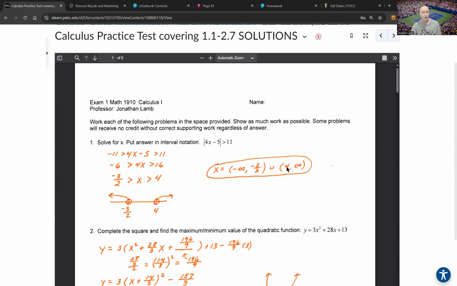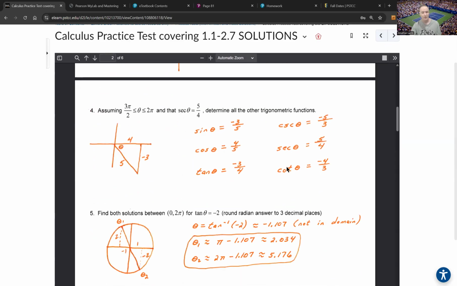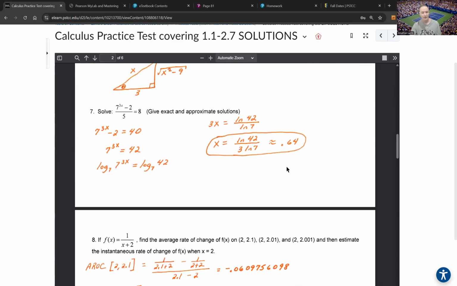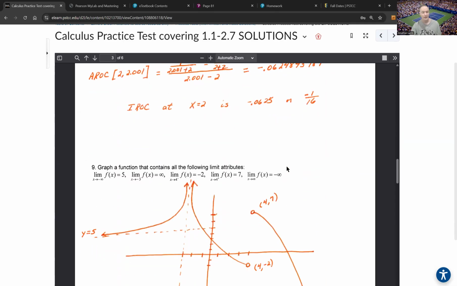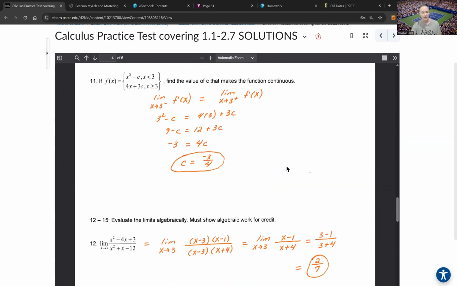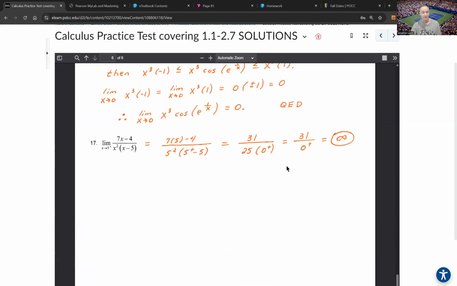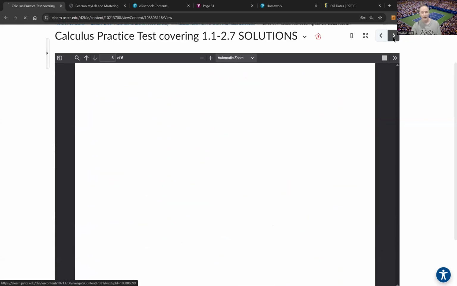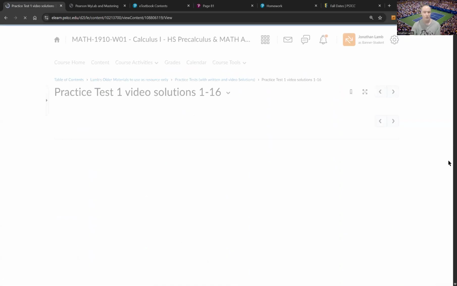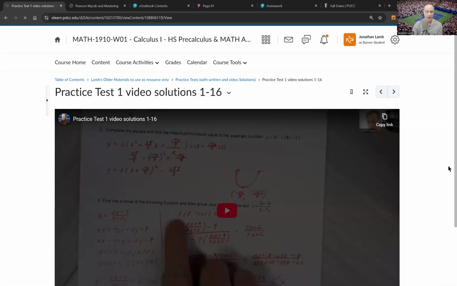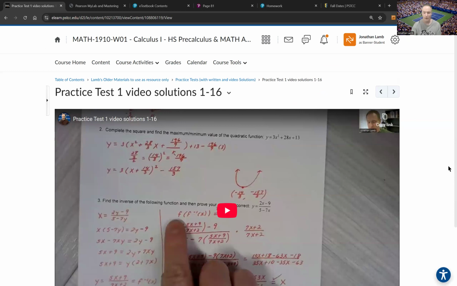So the first part is some pre-calculus problems that I had on there. And then it goes into the limits and things like that that we're going to be talking about in chapter 2, fun stuff. And then I will have videos of me reviewing it as well. I'll do all of that stuff for us this semester too.